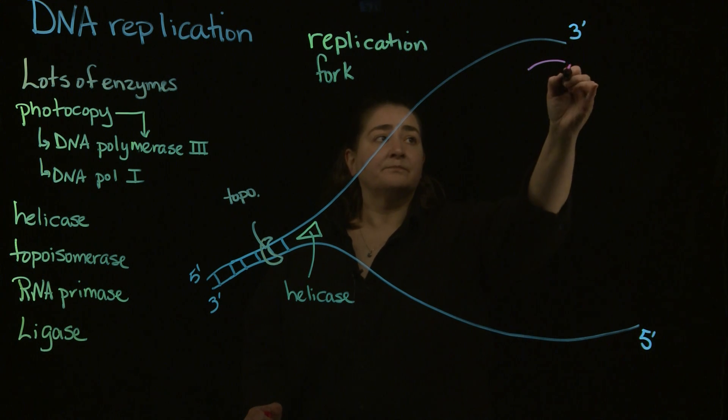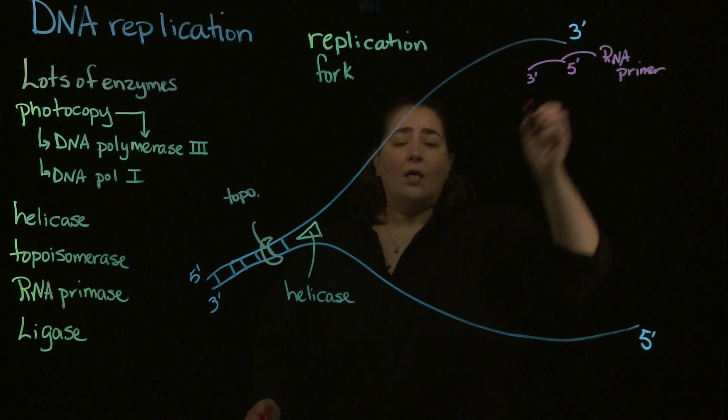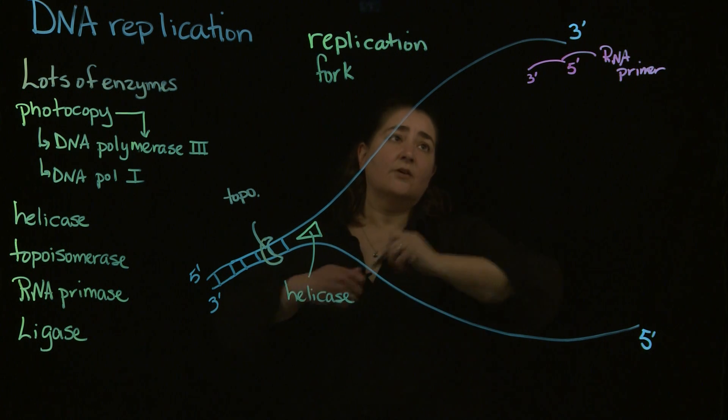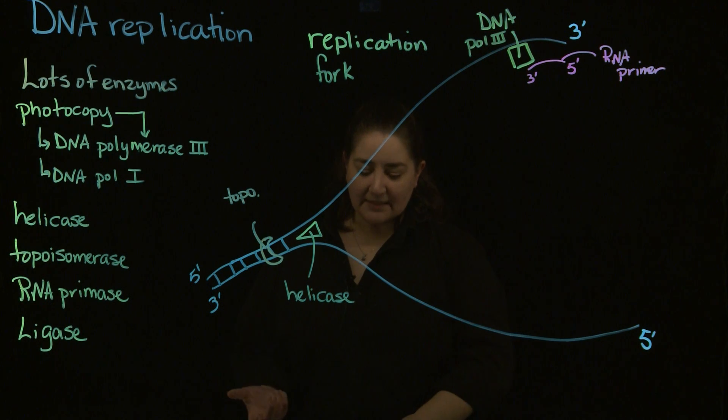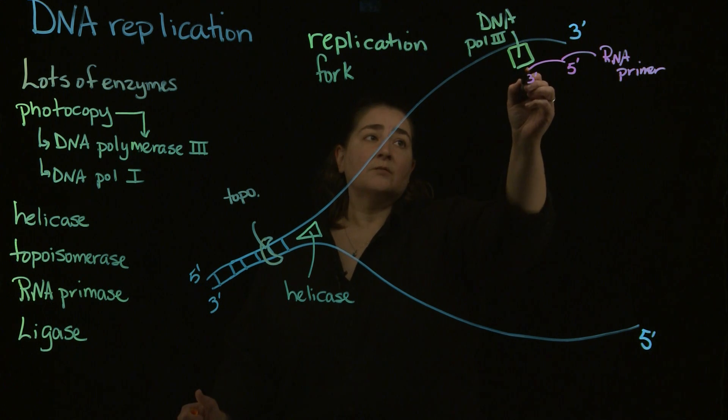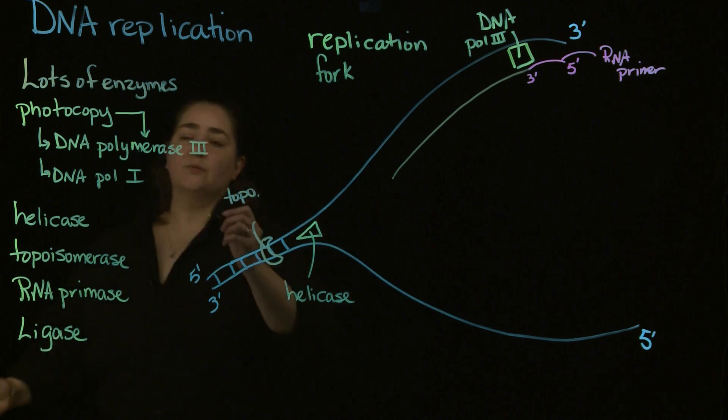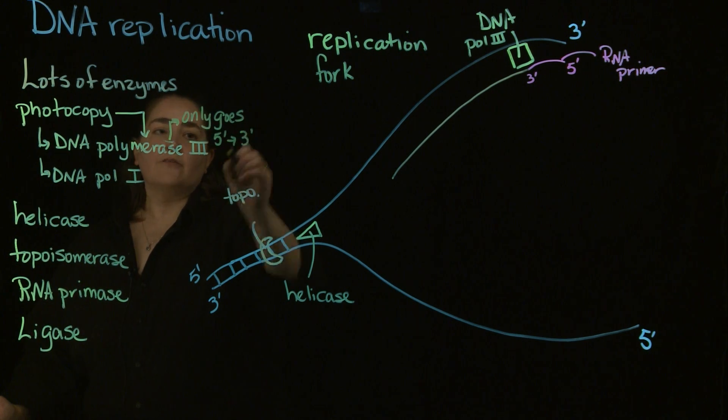What I'm going to do here, I'm going to start drawing in how this DNA replication is going to happen. I'm going to use the pink here. This represents our RNA primer. So we need that RNA primase to come in, set down a little template. Then what that does is that opens up our DNA polymerase 3 to come in and now start synthesizing a new strand of DNA. So I'm going to draw the new strand here kind of in orange. One of the key things associated with DNA polymerase is it only goes in a 5' to 3' direction.